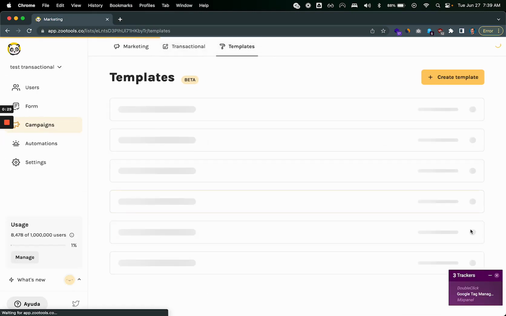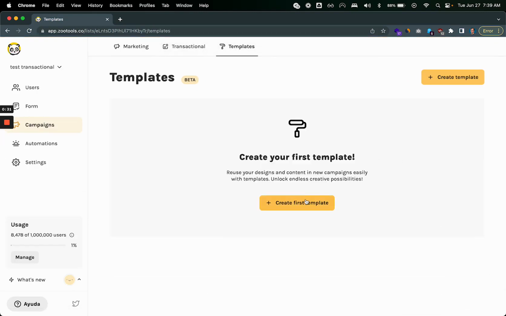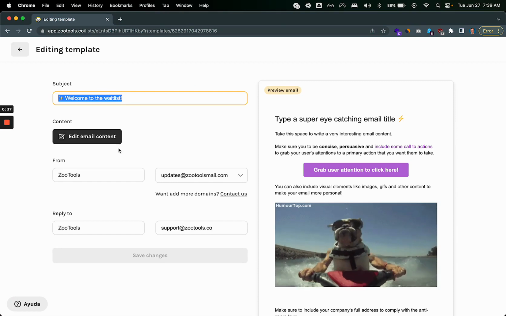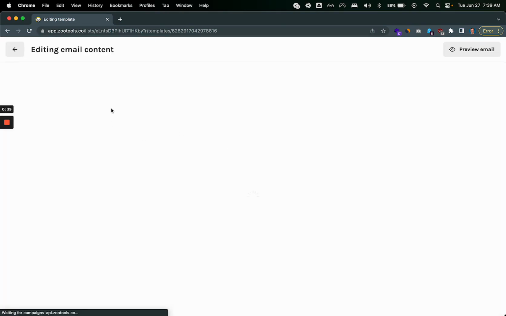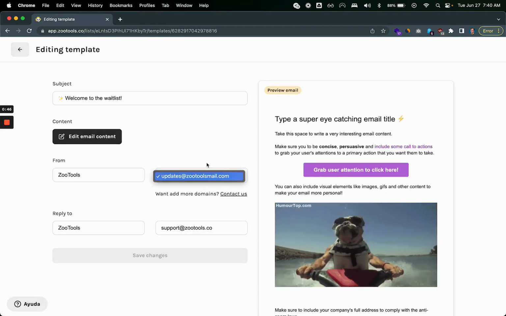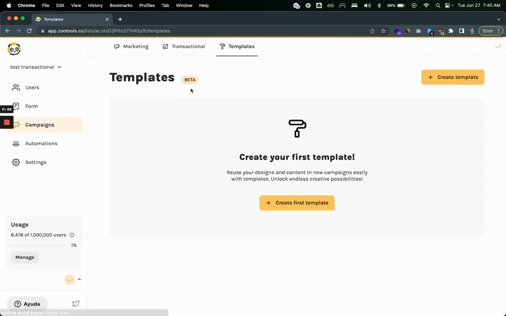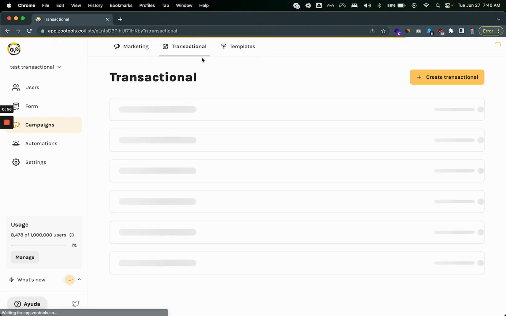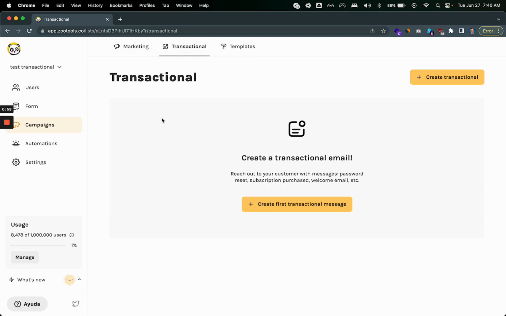Let's get started on the template section. Here you probably already have a template created. So in this case, you can customize, change the title, change the content, as well as the from domain, from name, and much more information right here. Once you're done, this is kind of like your baseline or a default template that you can reuse both in your marketing campaigns as well as in the transactional campaigns.